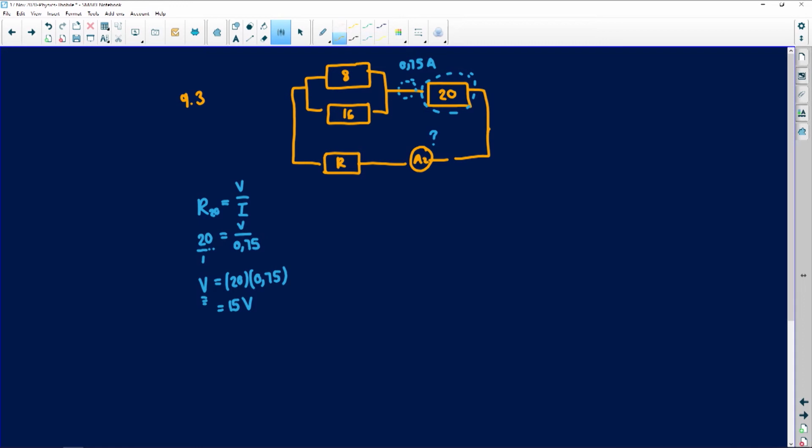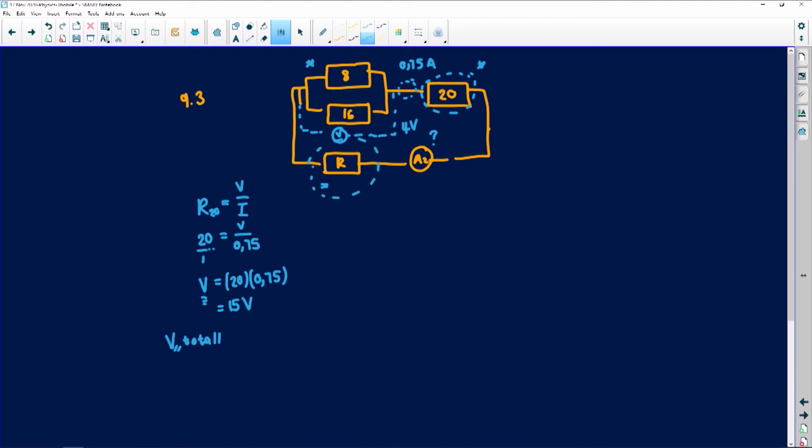We need to find the total resistance. Remember, I just want to put an imaginary potential difference that was there. Remember, when we calculated the potential difference on this parallel circuit, we found that it was 4 volts, which then means that V parallel total means for the ones on top. Resistors in series, we have to add the potential difference. So the potential difference in this section, we're going to add with the potential difference of this one. Collectively, they're going to give us the potential difference that is equal to the potential difference around R.